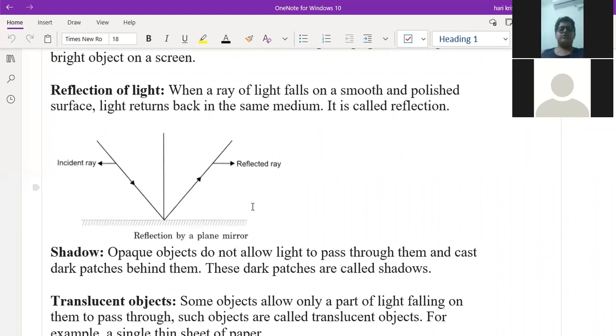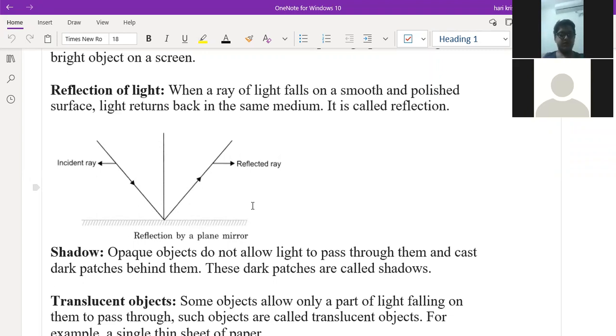What's the meaning of same medium? Suppose everyone is in the room, in your homes or in your rooms. If you are in the living room or the kitchen, no problem, but you are inside the room itself. There are no different mediums, like half of the room is water and half of the room is empty air. If the complete room is filled with air only, that is the same medium.